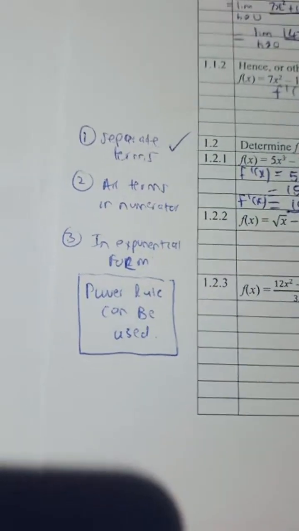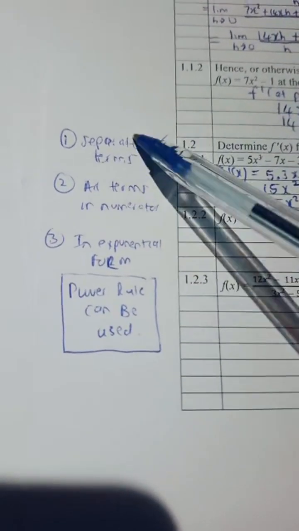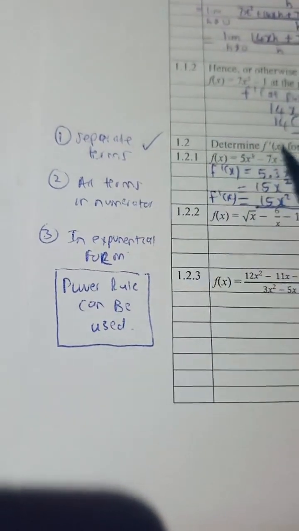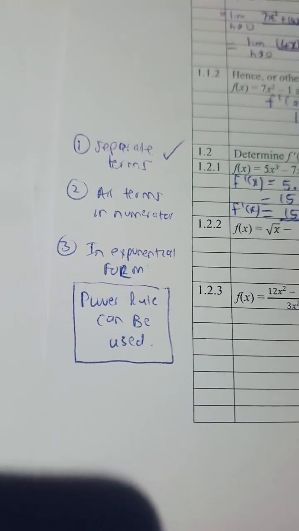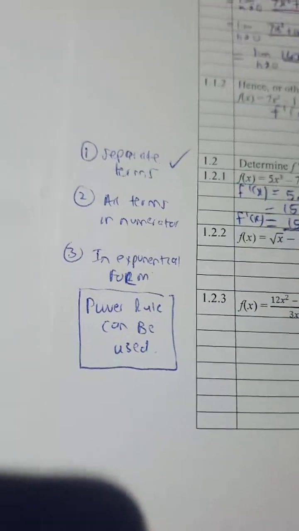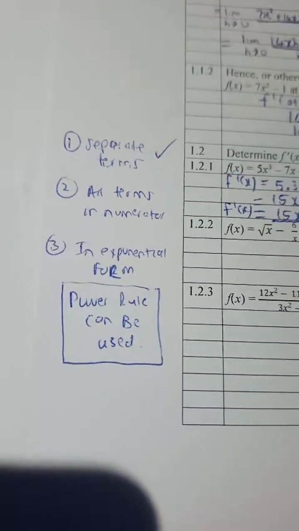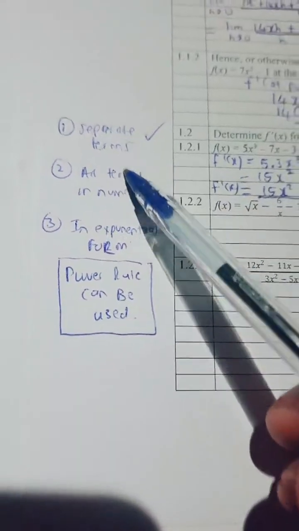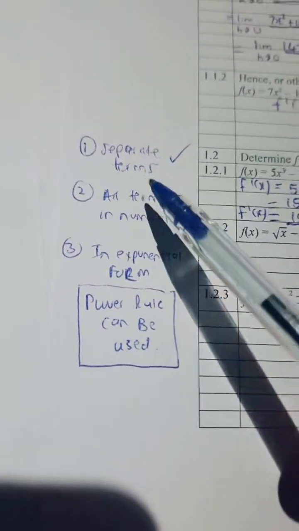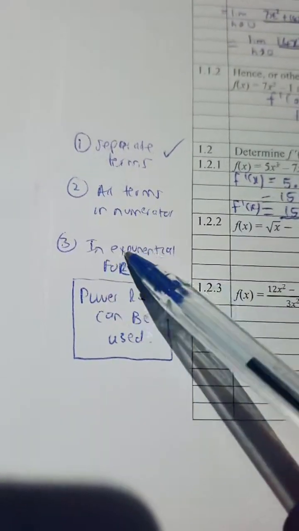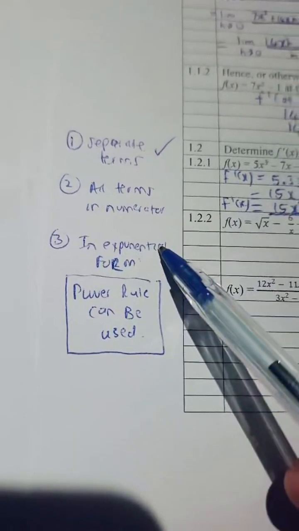It's like someone who's cooking. Someone who's cooking doesn't just throw things into the pan. You don't get your onion from the shop and throw it as it is into the pan or onto the stove. You have to first cut it up and prepare. So it's the same way. We need to first separate terms, make sure all terms are in the numerator, and make sure that the terms are written in exponential form where the variables are concerned.